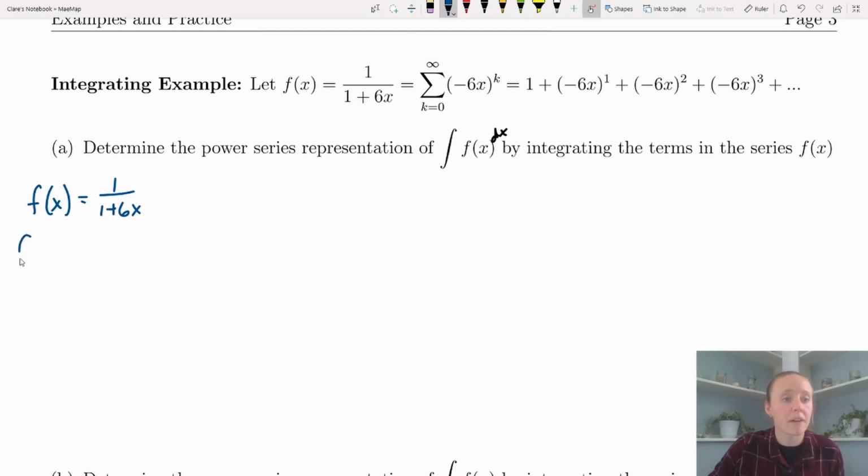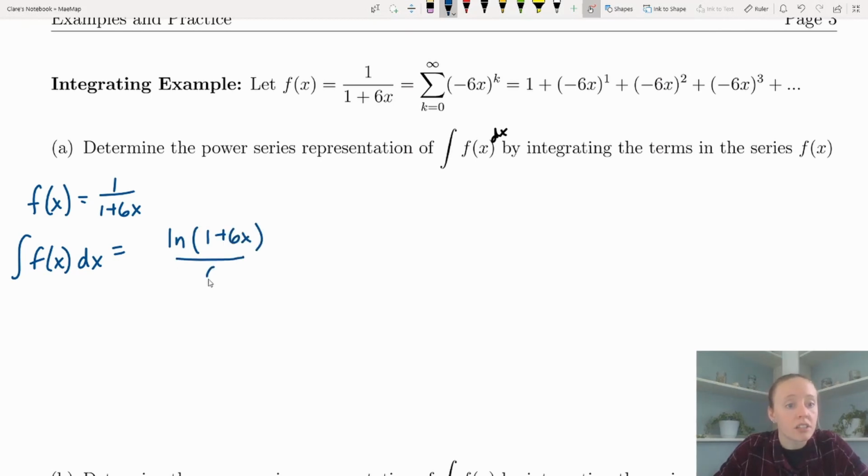So if we integrated that, the integral of f of x dx, doing u sub in my head, if u was equal to 1 plus 6x, my du would be 6. So when I integrate f of x dx, I would have to integrate 1/6 times 1 over u du, which I know is 1/6 times the ln of u, which will just be the ln of 1 plus 6x all over 6. So if you need to write that u sub out, feel free to, or just go ahead and double check by taking the derivative of the ln of 1 plus 6x over 6, remembering that chain rule.